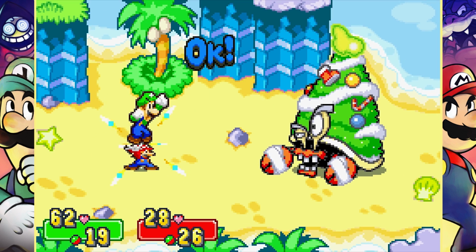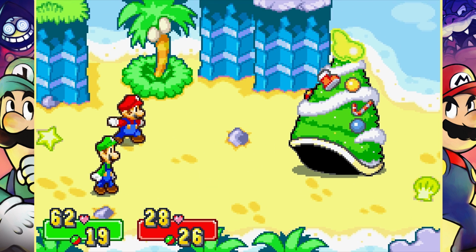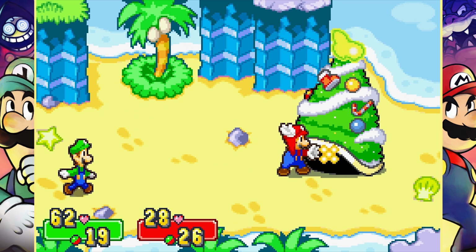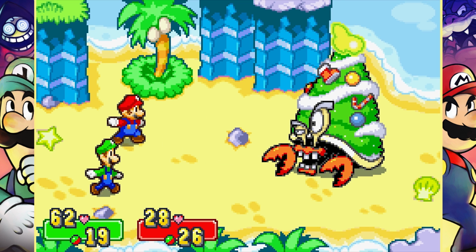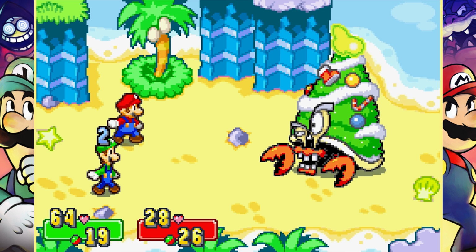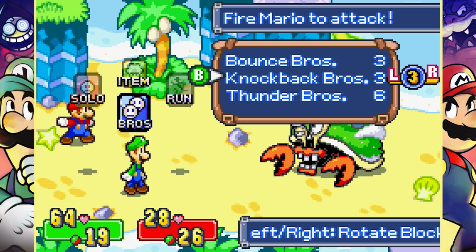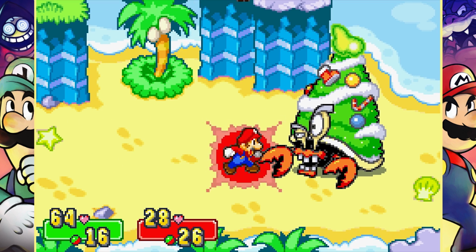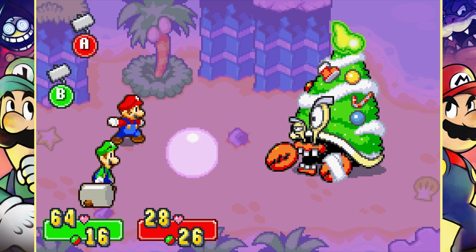Yeah, I think when stakes are a little bit lower and we're not facing a boss might be a better time for it, given that I don't remember the commands. I believe you can also just use your normal hand ability on this guy. And it's not gonna do very much damage, but neither is the Fire Bros attack anyway. What are you doing to my pretty decoration? No more, stupids! I guess he says the same thing every time. But, yeah. You can do just the normal hand attack instead of Fire Bros and get basically the same effect. So, take this dude's hand out one more time.